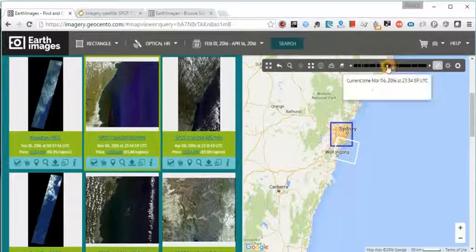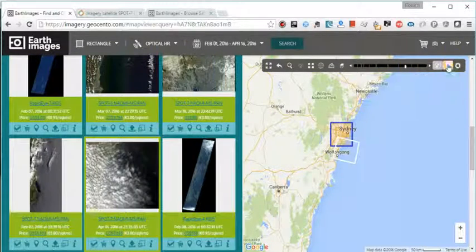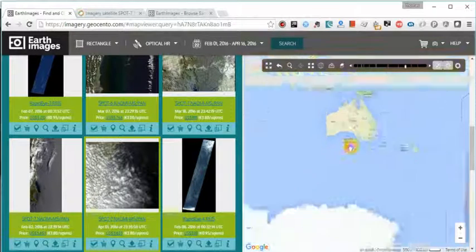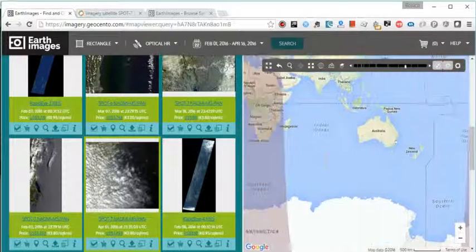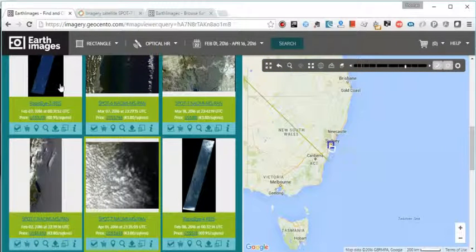This little widget actually helps you navigate in time, and you can add the daylight terminator if you want to see where the sun was at the moment of the acquisition. I think that's it for the search results.